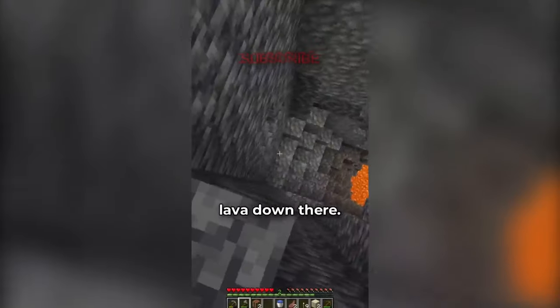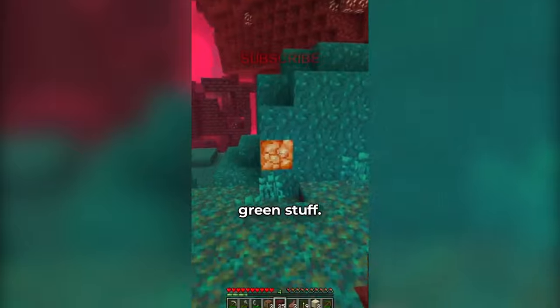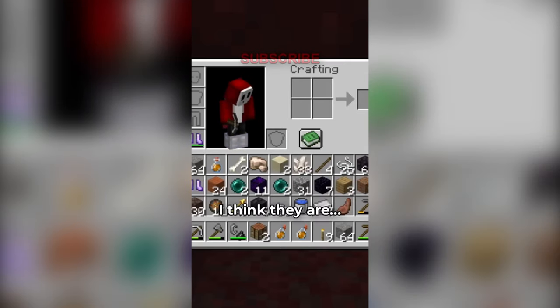Now with this water, we need to find some lava. Oh nice, there's lava down there. I can't believe I'm actually entering the Nether. That bastion is right over this green stuff. Gotta be super careful. Good thing I know where all the gold is here. I just realized, wouldn't these be considered green? I think they are. God damn.